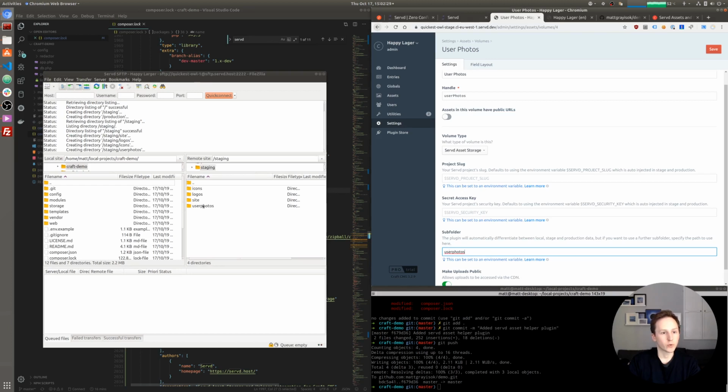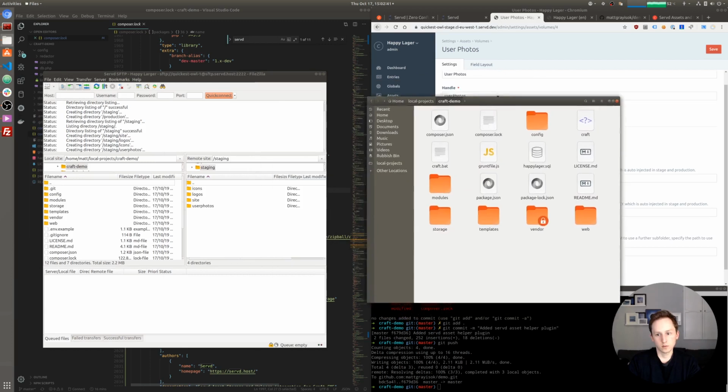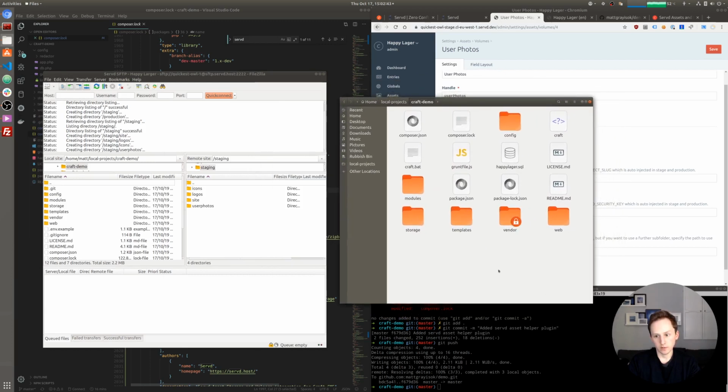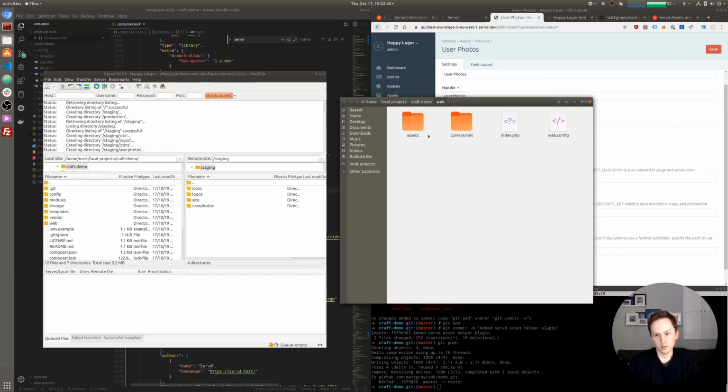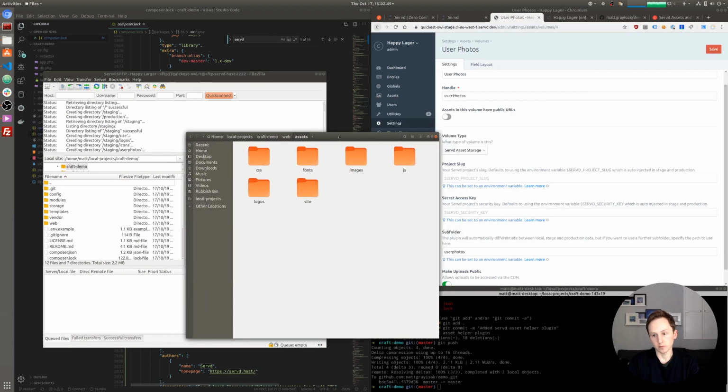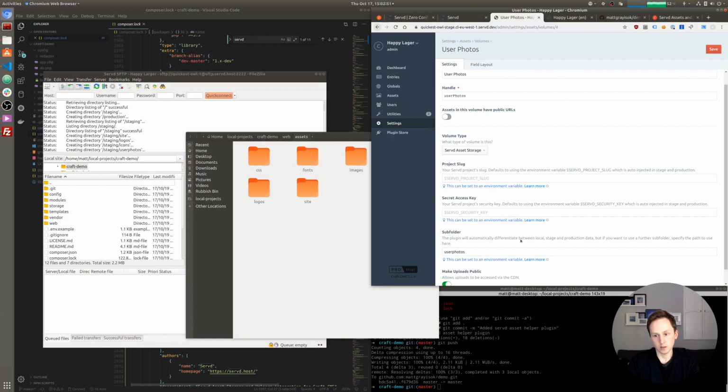So now we can move the files which are in the repo. So I'll just find those. So here's the repo itself. If we have a look inside, web, assets, I can't remember what the paths were for these now.